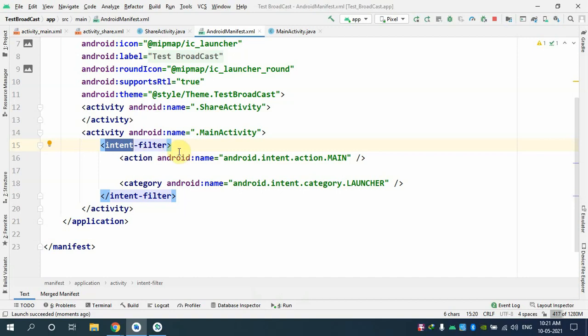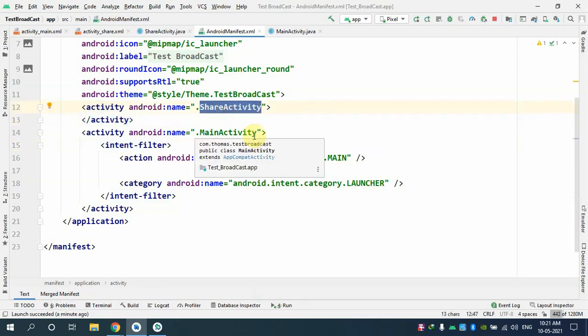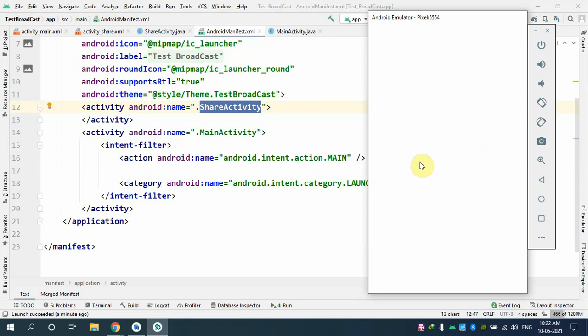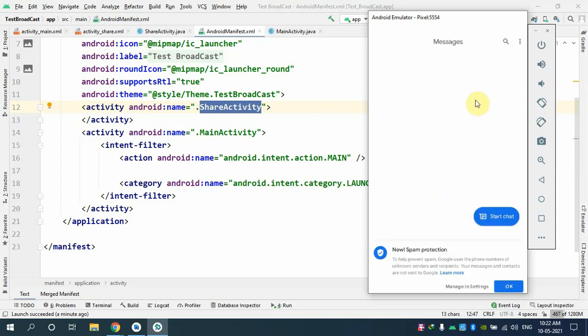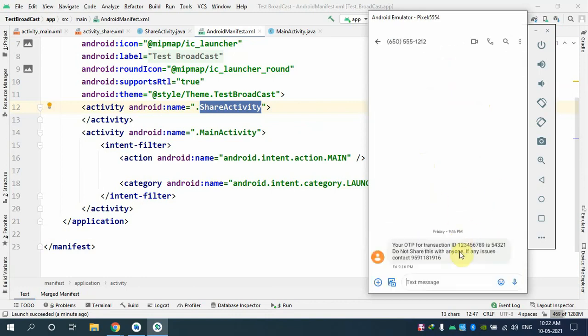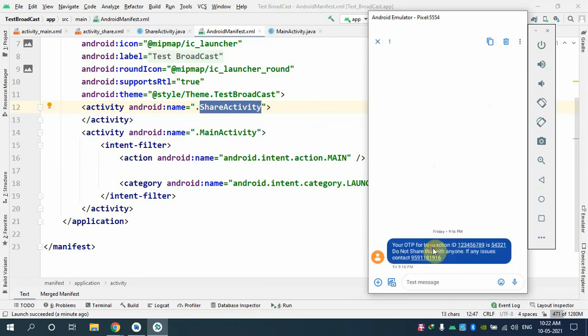To make it much clearer, I am going to make another addition. I am going to make this an activity which can receive shared text. For example, I open SMS in my phone and I copy that SMS, not forward. I just click on the text of the SMS and copy it, or I want to share it. I'll show you the SMS app in the emulator. I'm going to open messages. There is some message there. Let me take the text of that SMS, nothing else.